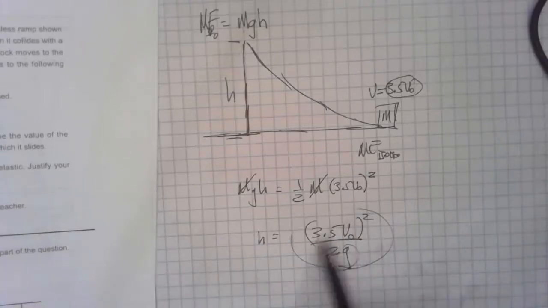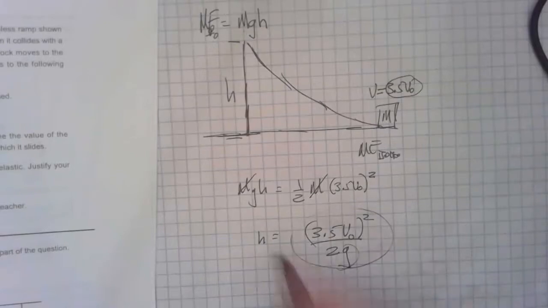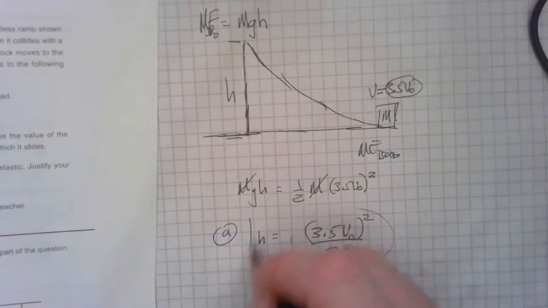If it turns out that you need a simpler version of it, or they say they want you to show it as a specific thing, go ahead. But I would just leave it for now. Once h is by itself, I'm done. This is part A, finished, complete, done.